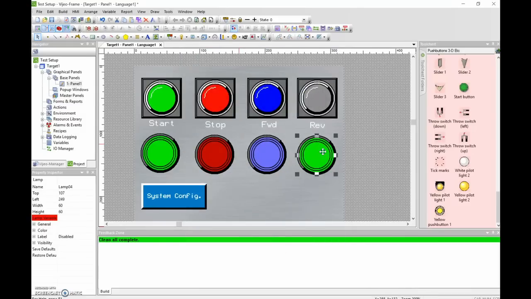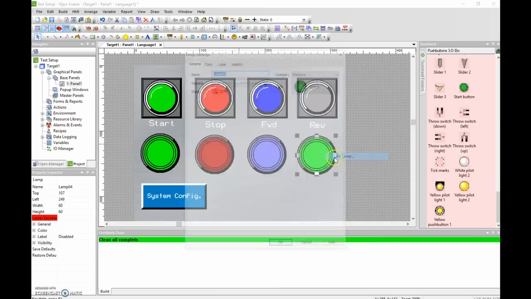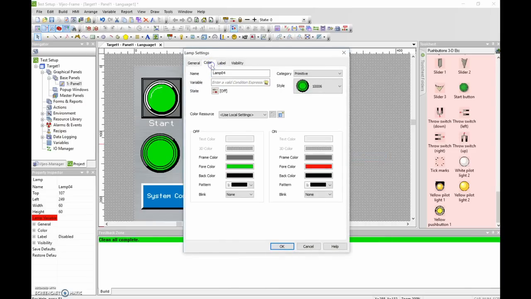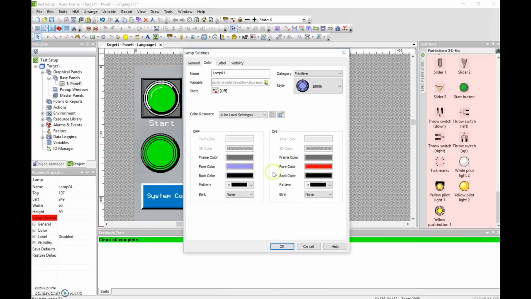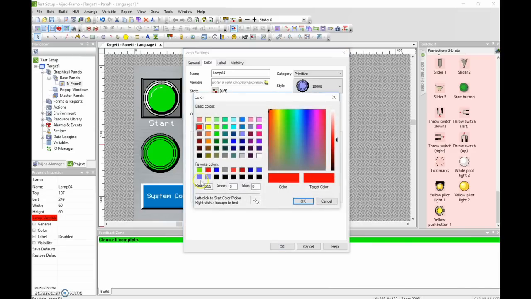Okay, looks good. And then finally this one here, I made this guy as a purple. Edit lamp, go to color, beautiful. And then let's see, we'll pick a purple here. Looks good. That'll be when it's off, so like a muted color, and then when it's on, we're going to go for that same purple. Here, let's go for this here. There we go.